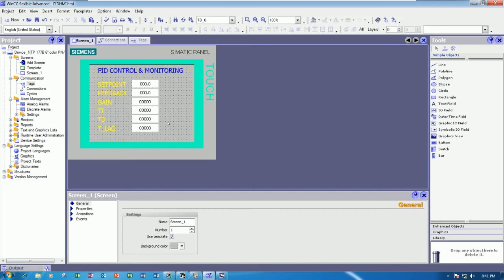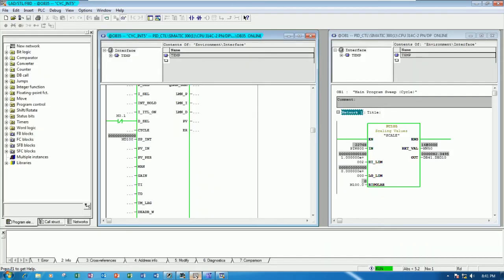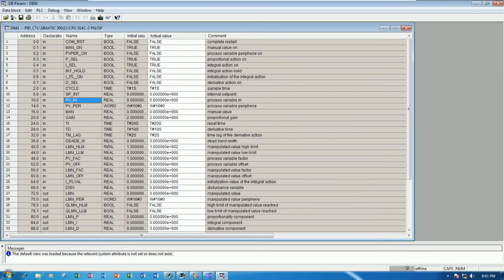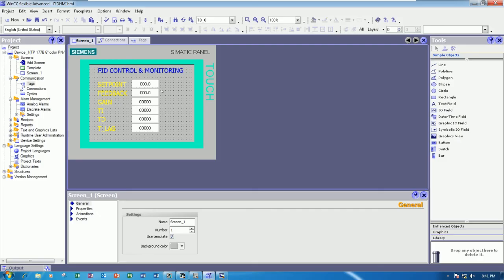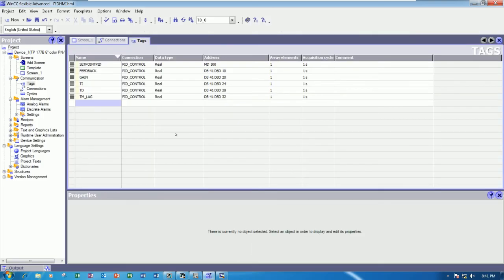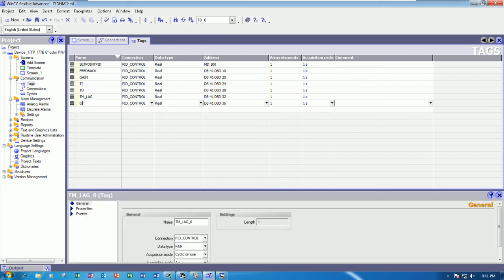So we need to monitor the output also, right? So the output, you see the block, right? Here is the output. Let's go to output. Okay, this one for output. So we need to create one more tag for output, 70 second, right?